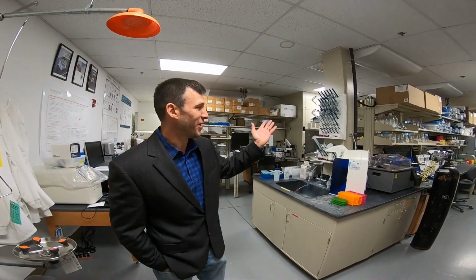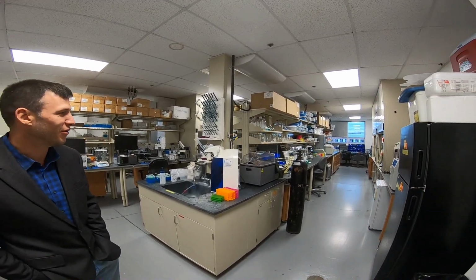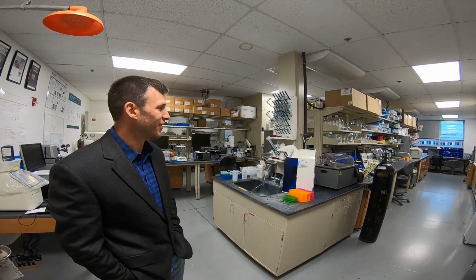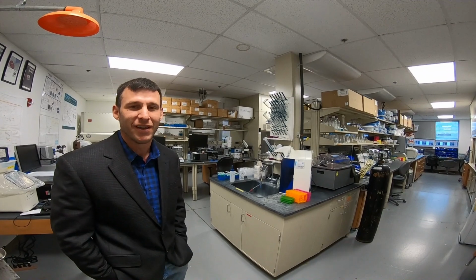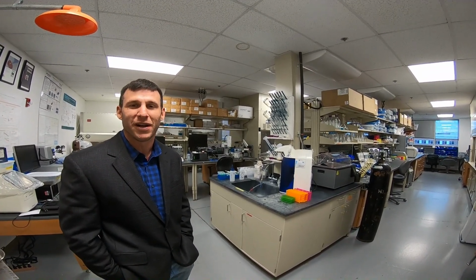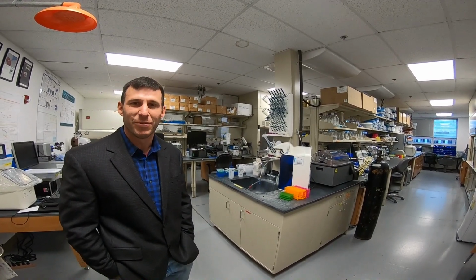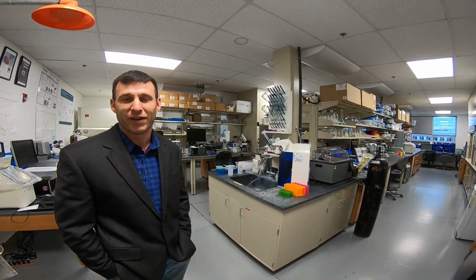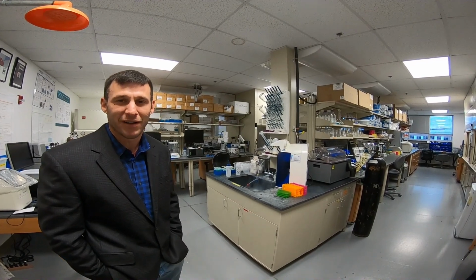So this is the Biomanufacturing and Biosensing Lab. It's about a 1,300 square foot laboratory, and this is a dedicated space where we focus on trying to make process innovations related to biomanufacturing, and specifically we're focused on making innovations in the process monitoring and sensing areas. So a big focus of what we do in the lab is trying to apply automation for improving biomanufacturing processes and improving characterization of biomanufactured products.